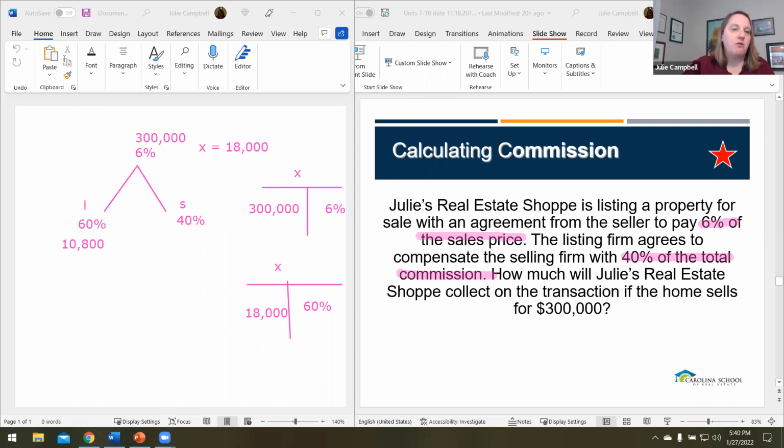Obviously, in real life, this would go on to say how the firm splits the commission with the agent. So we would have this as another split, whatever that compensation plan is. Guys, I really do like the commission map. For me, it gives me a visual. It helps me see what we're doing with this money, which direction it's going, etc. Any questions on this?